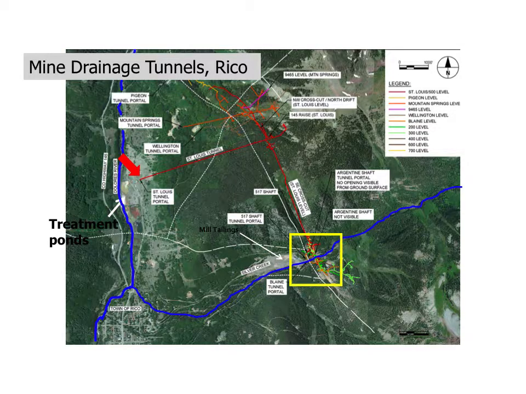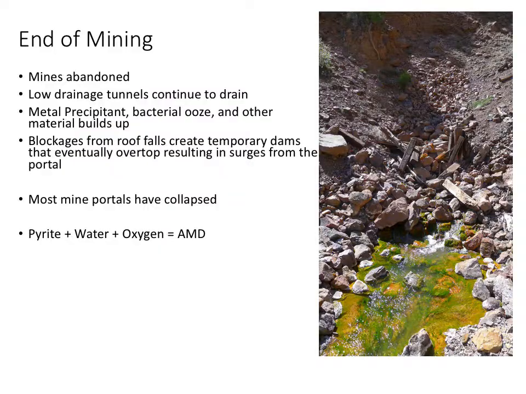And so other examples of where these tunnels are, if you go over to Rico, here's another great example. This is the Nelson Tunnel, which exits near the Dolores River. And just to show you the scale, the mine workings, the Argentine mine workings, are about 2 miles away from where this emergence of the tunnel is. So this tunnel, I think it's 9,800 feet between the Crosscut and the St. Louis Tunnel, where it's a long distance. So these weren't trivial tunnels, I guess to say that they go a long distance.